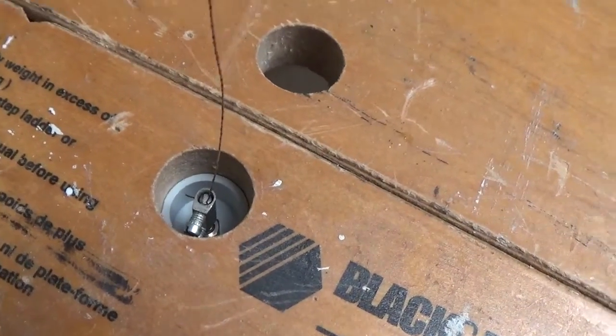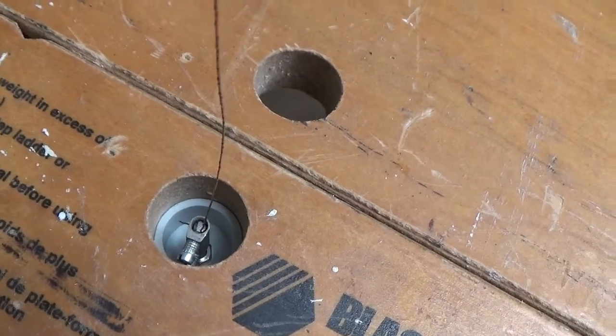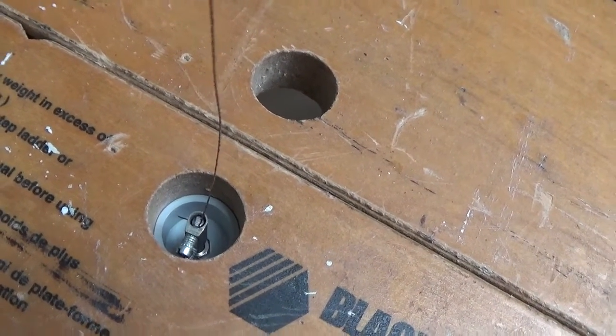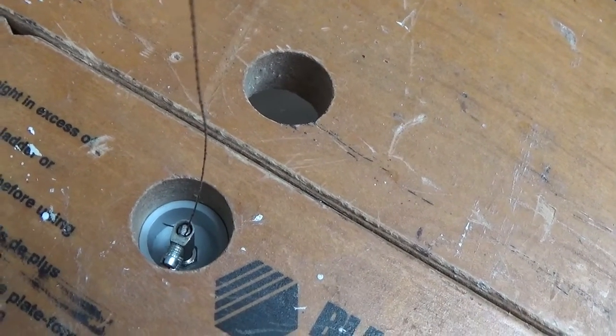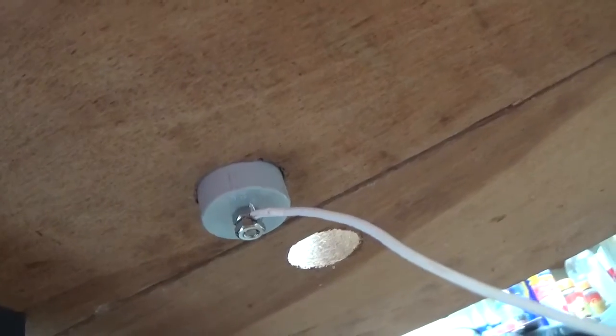And that goes down to the section that goes through the bottom there, which is an end cap for the conduit, and there's a post in there with a terminal block, and it fits in underneath like so, like that.